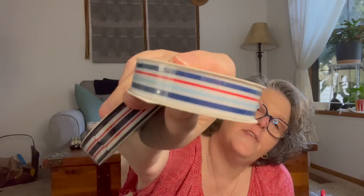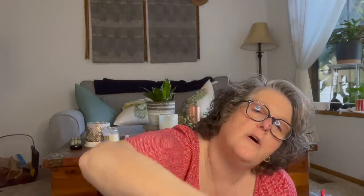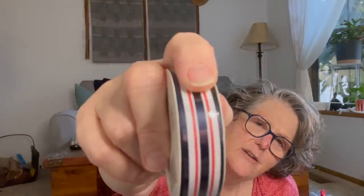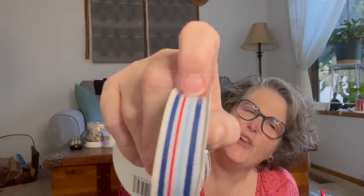I picked up two ribbons. I love this blue with the teal in the middle. I also got the red, white and blue just to make a little decoration for the 4th of July — I don't think I have any 4th of July stuff. The red, white and navy blue is satin ribbon, and the red, white and teal blue is grosgrain, so it has that texture and it's a little thicker. These were with the lake life, ocean, beach section — they had a whole tray with lighthouses and rope and anchors and all kinds of fun stuff.